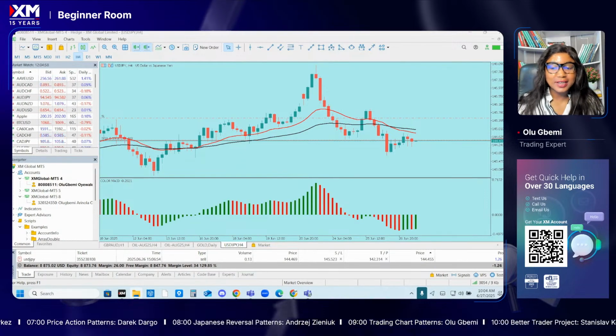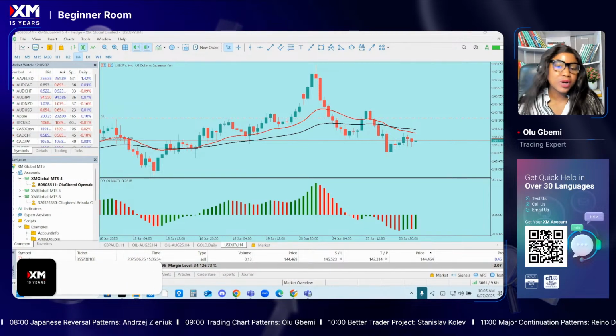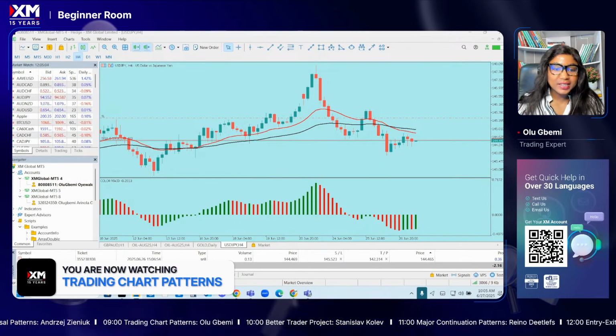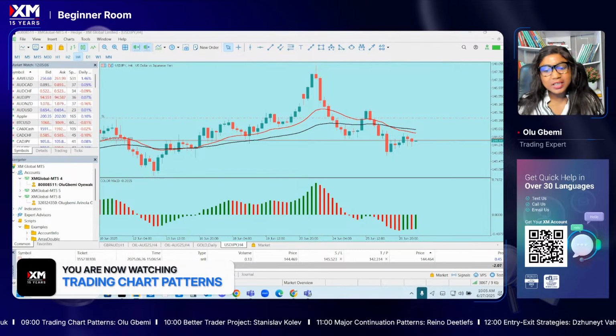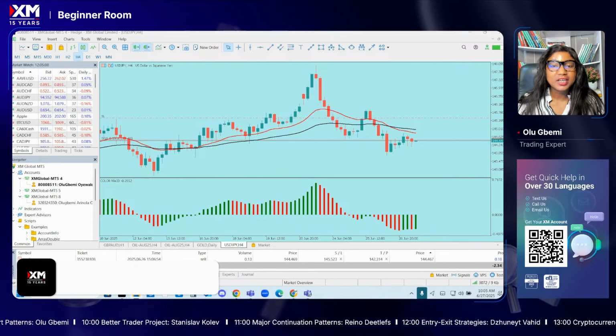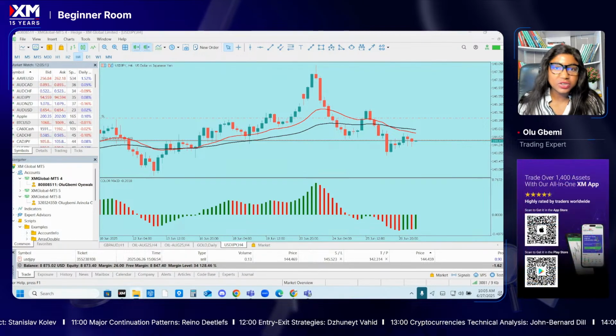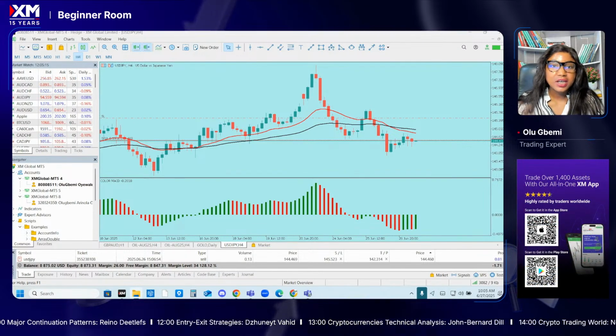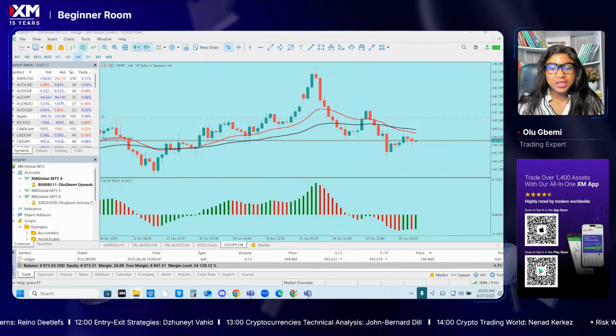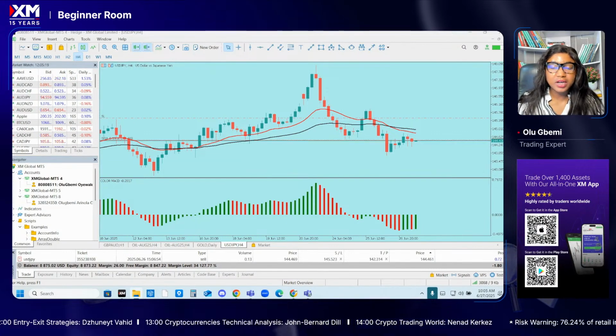It's Friday, and on Fridays like this we talk about pattern trading. So we're going to be analyzing the market for patterns today and see what trade ideas we can find using chart patterns. We have different patterns that we can trade. We have continuation patterns, and we also have reversal patterns. So whichever one we are able to find on our chart, we will analyze and talk about them.